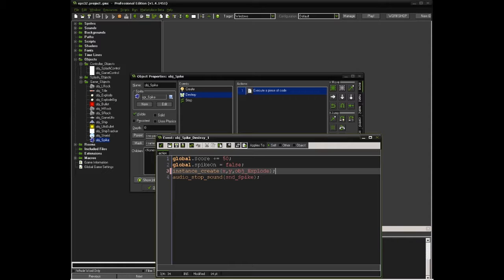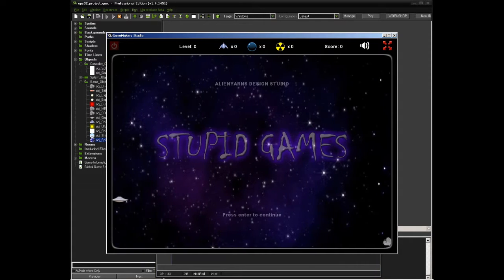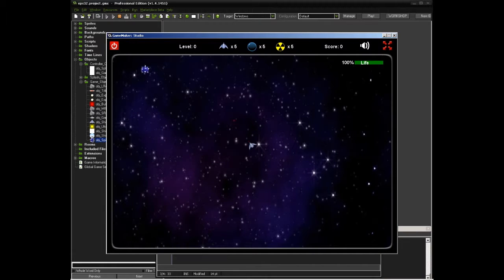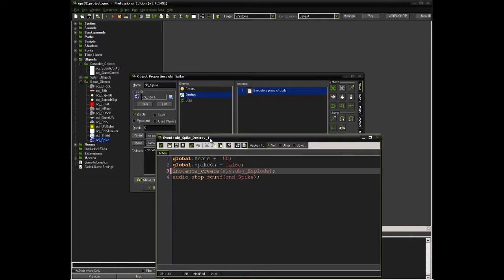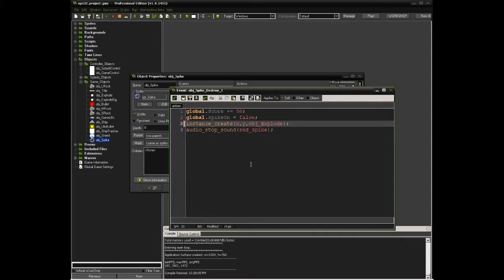What is the blast? I had a blast, which was kind of cool. I'm gonna start it up. So it changes colors and then it blows up. Now what we want it to do, I'm gonna hold off on the blast thing, but what we want it to do is create another object.